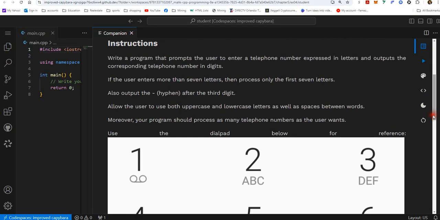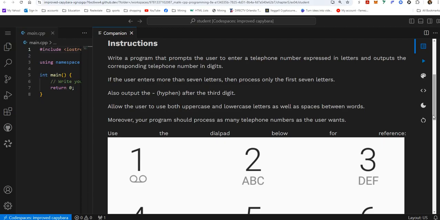So instructions: write a program that prompts the user to enter a telephone number expressed in letters and outputs the corresponding telephone number in digits. If the user enters more than 7 letters, then process only the first 7 letters. Also output the hyphen after the 3rd digit. Allow the user to use both uppercase and lowercase letters as well as spaces between the words.